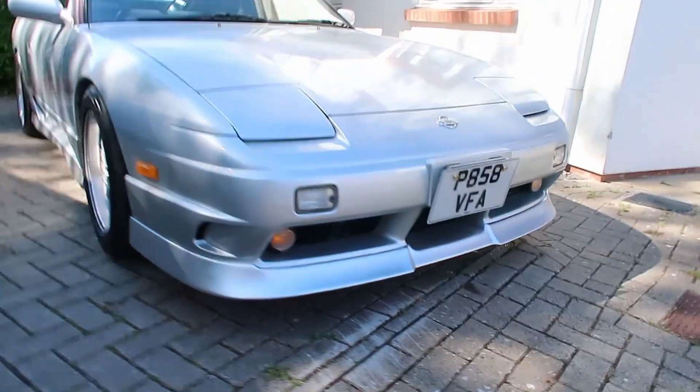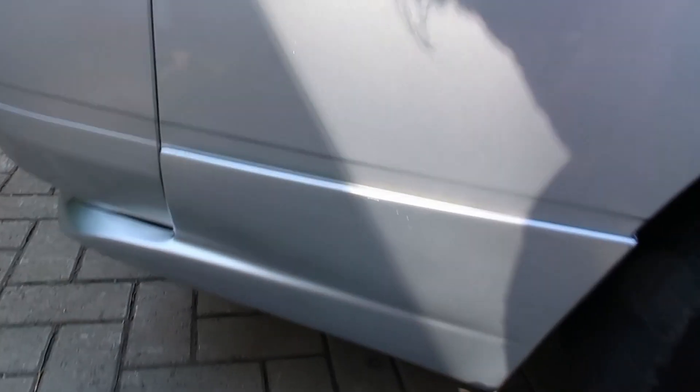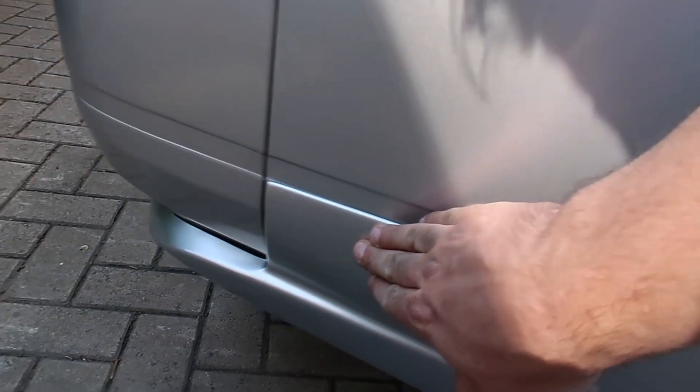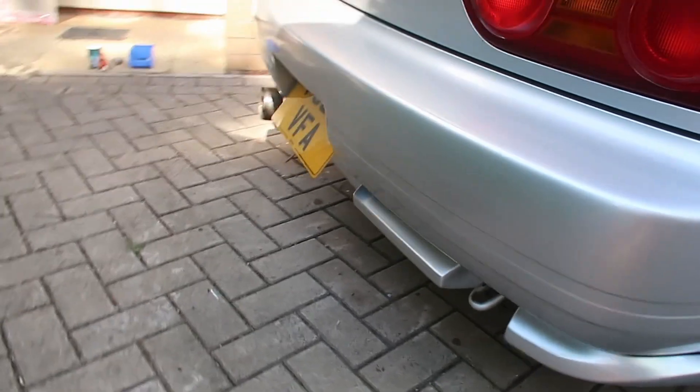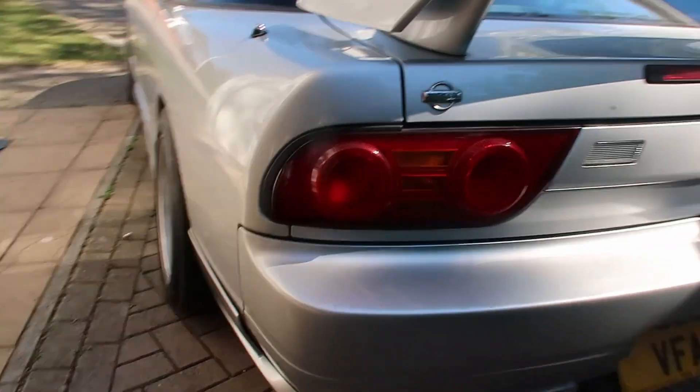The kit is all on and looking smart. There's a nice tight fit on the front lip and on the driver's side of the rear. The middle spat on the rear and the other side spat have a bit more to play with — I'll see if I can get them to tighten up a little bit more. The color match is actually looking pretty good for something that was done in the garden, and it's got a few flies in it, but yeah it's looking pretty smart. We'll give it a wash, charge the battery, and take it for a spin for some nice shots.